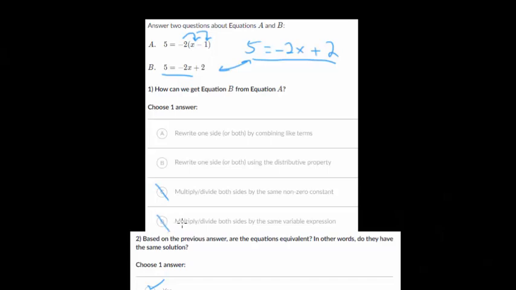We weren't multiplying or dividing both sides by anything. We did rewrite one side. But we didn't do it by combining like terms. We did it by using the distributive property. We just distributed here. We multiplied the negative 2 times the x and the negative 1. So we rewrote one side using that distributive property. And if you're just rewriting one side, you don't have to do necessarily an operation to both. We're just simplifying the right side. We're not actually changing it by adding or subtracting something or multiplying or dividing something. Everything we're doing was already there. And we're just making a simplification. So let's try a couple more of these.